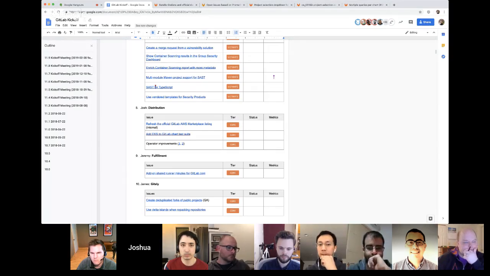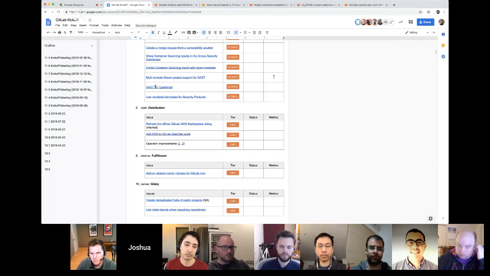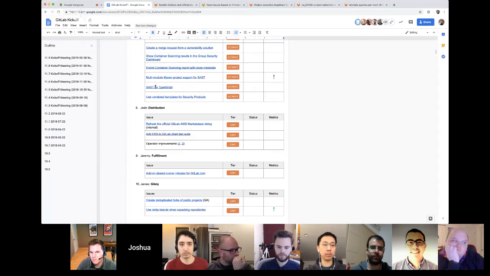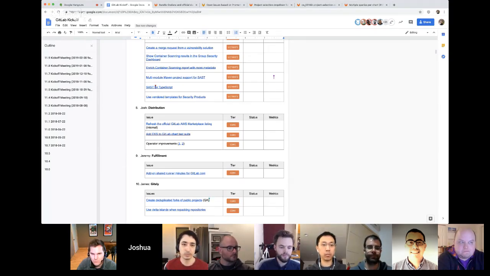We're also working to add EKS, the Amazon Managed Kubernetes offering, to our GitLab chart test suite. We have a great set of automated tests that we run. Currently, they run on only one Kubernetes flavor, GKE. We want to expand this out to EKS, so we can make sure that any changes we're making to the charts or to the underlying container images do not negatively impact folks who are using EKS. So we're expanding out the test beds that we're utilizing to make sure we have a wider set of tests, as we do have a number of users, for example, who are using EKS.